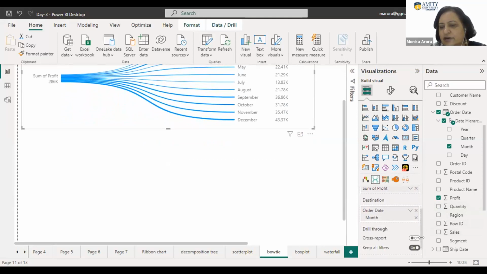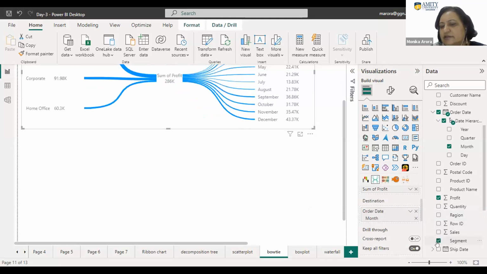And if I can put month and something else, I will try that also. So month के साथ I am able to. There is only one thing which is coming in, that's why that particular chart is more this thing where you can have, or if I select this, I can have segment.